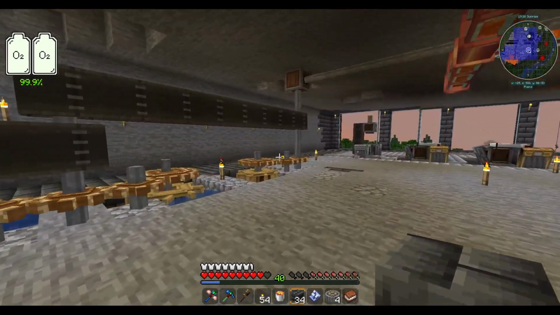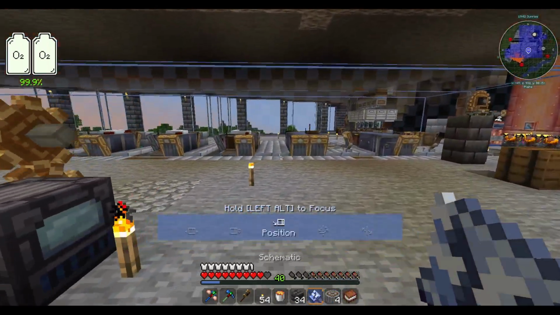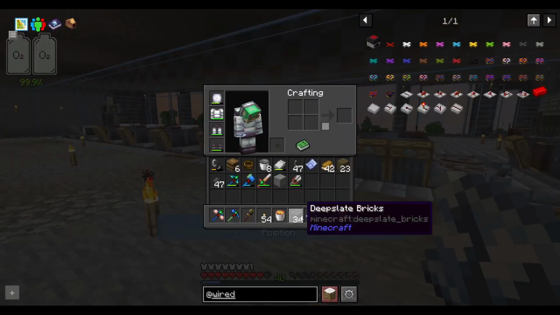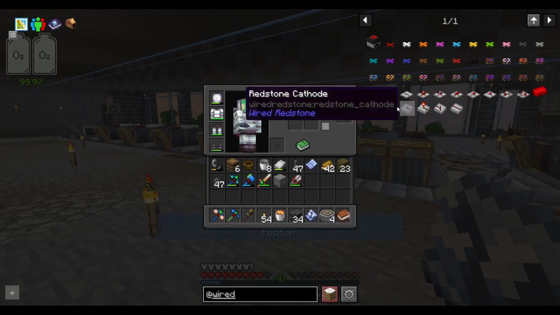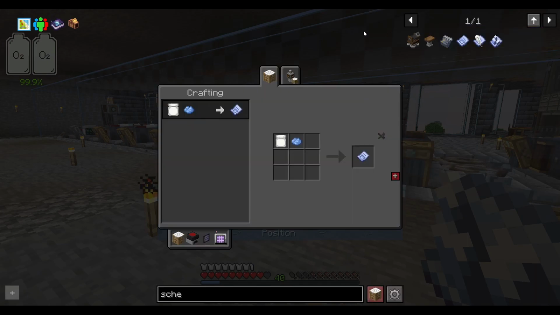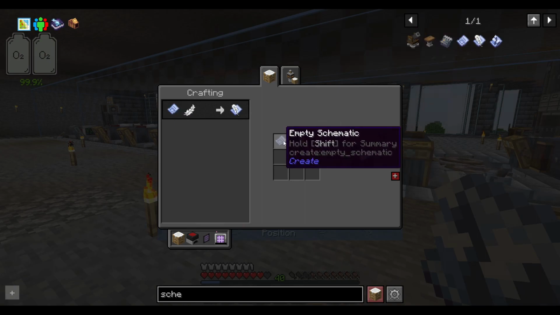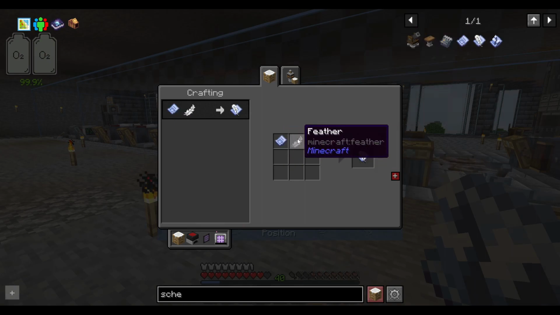But anyhow, in order to get these schematics to work, one, you need to be able to make a schematic, which means you need to create the thing that you need in order to build the thing. And then you have to create the schematics. An empty schematic is a piece of paper and light blue dye. In order to use it, however, and this is where my problem is with this particular function of the mod, you have to combine that with a feather. Okay, that's not a big deal.